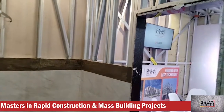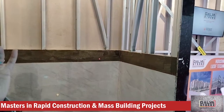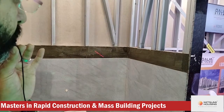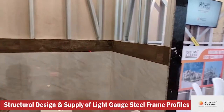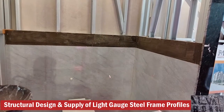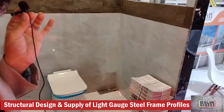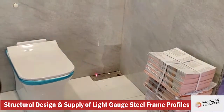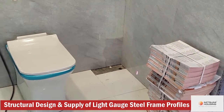Now this is a wet area section that we showed you. So from the fiber cement boards onward, there are special chemicals that you can use that basically become a monolithic structure right from the board to the tile, and this is a waterproof paste, where you can have the entire wall area of the bathroom in one particular way. Now in the corners, this is basically a waterproof membrane that you can put right across the corners so that there is no leakage problem at all. Absolutely, this is a very, very brilliant part about handling of the wet areas in any LGSF structure. This is one of the best parts where waterproofing is absolutely avoided.